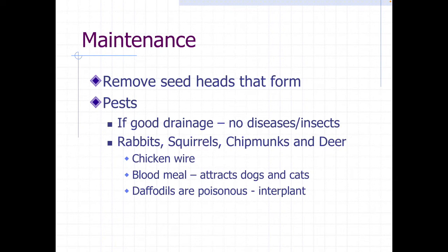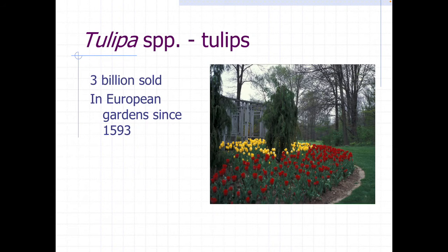If you go to plant your bulbs, put your soil on top of them, then lay some chicken wire down on top of that and put your mulch on top of that — that helps prevent the digging. Interplanting daffodils, which are poisonous, with your tulips helps deter the deer. So there are some things you can do to help deter these animals.